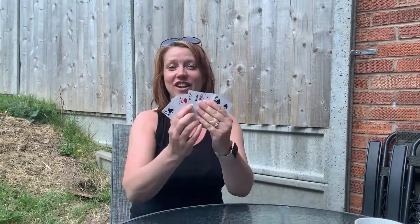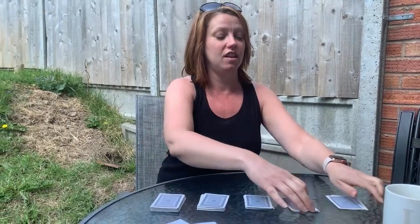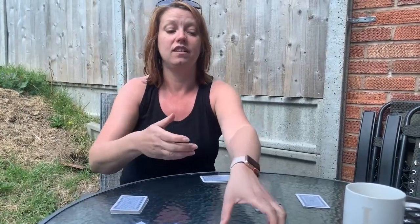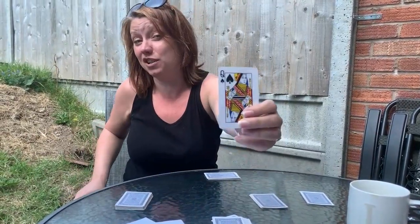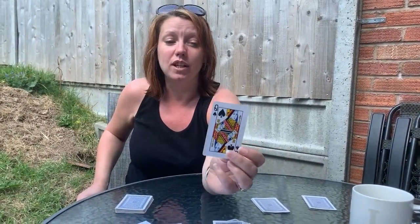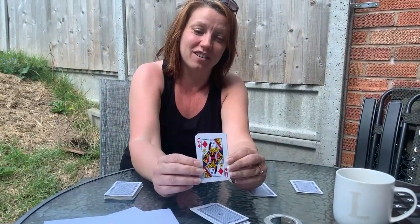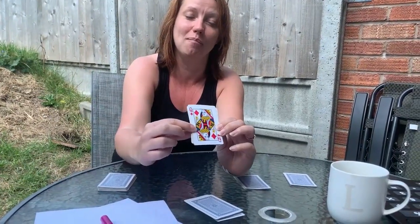Would you like to know how it's done so you can impress your family and friends? Okay, here's how it's done. The cards are not in any order whatsoever — you can get the person you're playing the trick on to help you shuffle them, that's absolutely fine. The piles that you put down are not important either — put five piles of cards down any way you like. Ask the person you're playing with to select a pile for them. And this is the important bit: when you take a pile for you, have a look at the card on the bottom of your pile. So in our case it's the Queen of Diamonds. Then you get the person you're playing with to select their card — keep your eyes closed, you really don't need to see it, there's no need to cheat. But when you put it back, make sure you put it back on top of their pile.